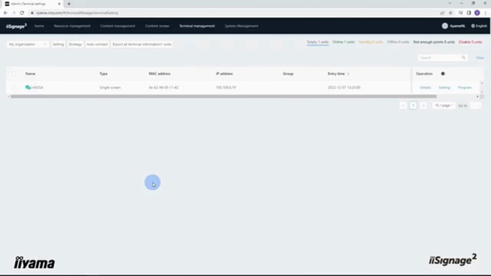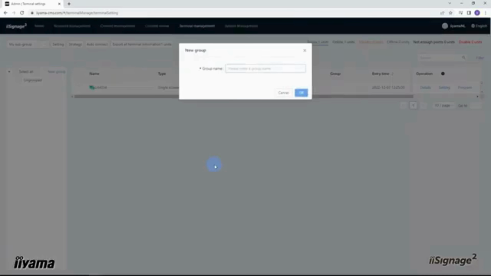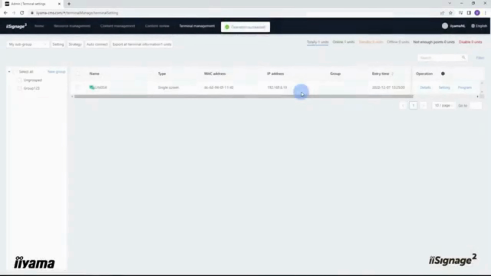If you want to create a group to combine several screens together, it can be done from here. My organization, my subgroup, new group. Let's create one. And from terminal settings, every screen can be assigned to a specific group. It will be very helpful to publish content and control screens in large deployments.